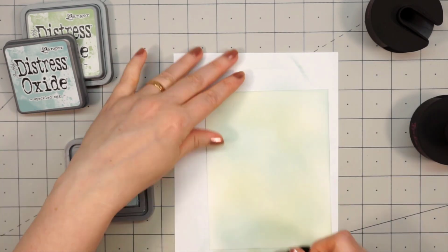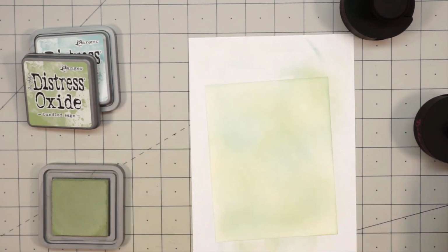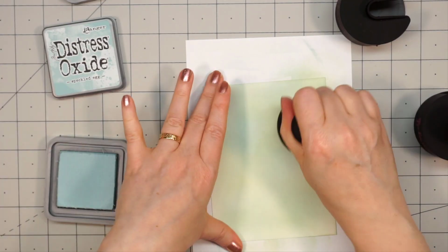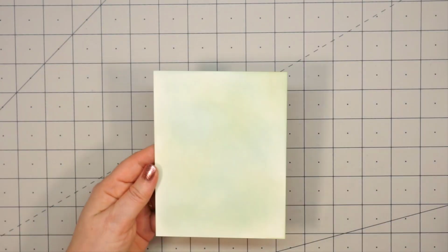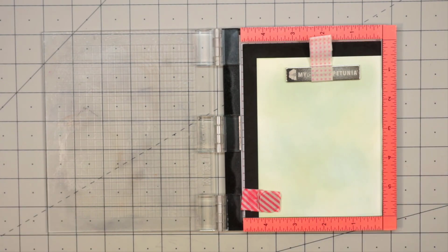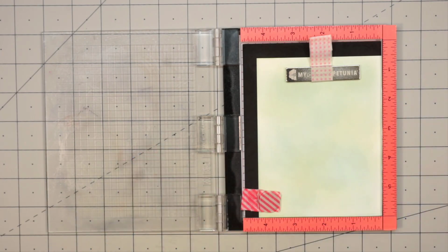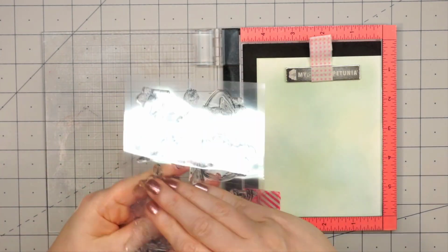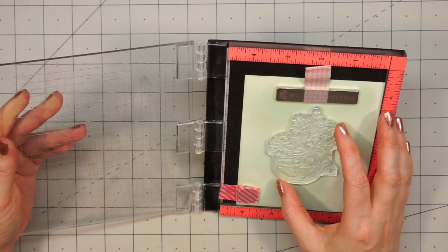So now I'm adding some of the Speckled Egg in the blue color, going back to the green. So I'll just keep going back and forth, trying to get a nice blend. And I think by the end, I should have added a little more blue. I think it sort of faded away later on. I did use my heat gun and made sure that all of that ink was dry. And now I'm going to do some heat embossing using one of the images in the stamp set.